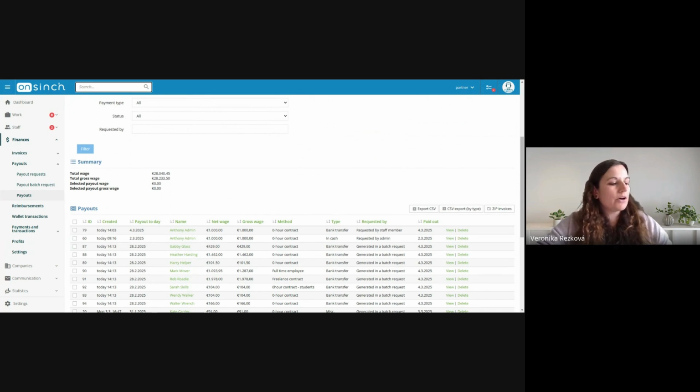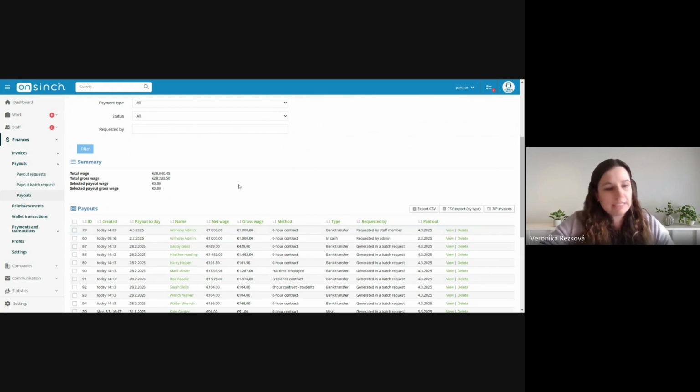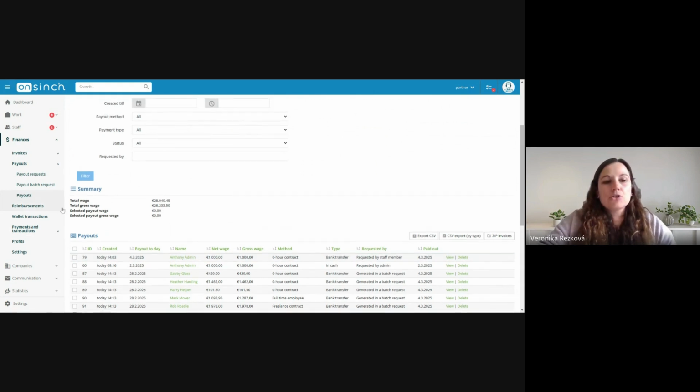Now what happened after the payout, if you need to do some changes, basically once you save the payout, it cannot be changed. I cannot go here and just edit the record and change it from 1000 to 500. You need to delete the payout. It means that now it goes back. The money are again in the wallets, so the balance is higher, and you need to do the pay process again. Yeah, so if you need to change the payouts, you need to delete them. So that's the batch payout.